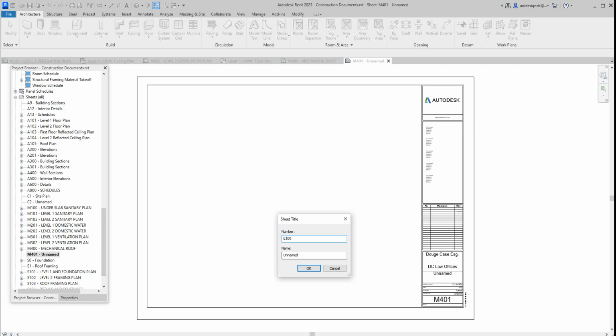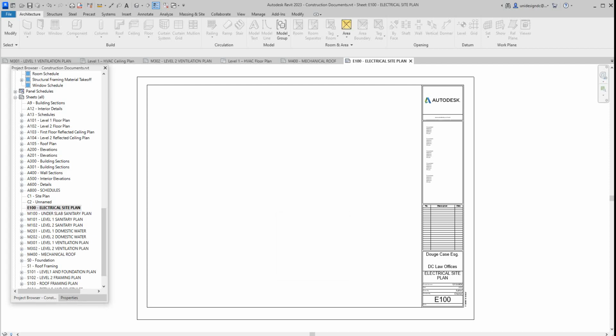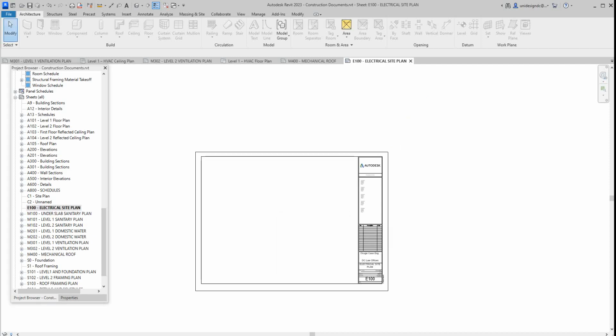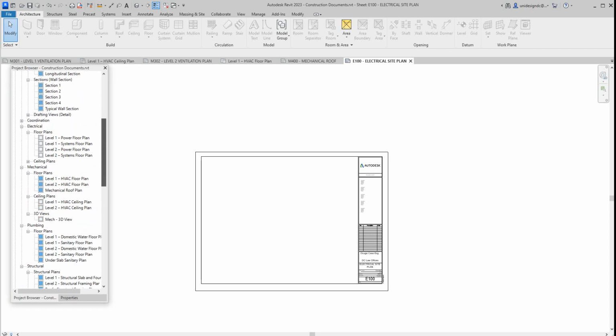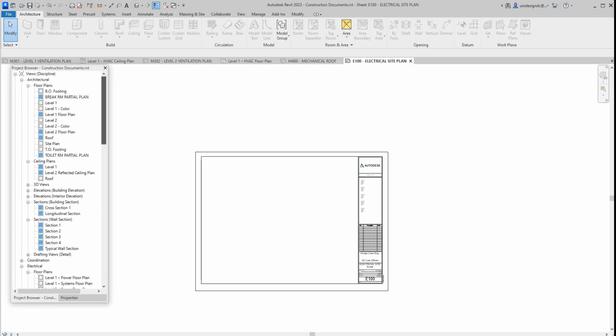Now this is going to be our site plan, so let me call this electrical site. We'll go OK here. Now to do the site plan, let's go all the way up to architectural.